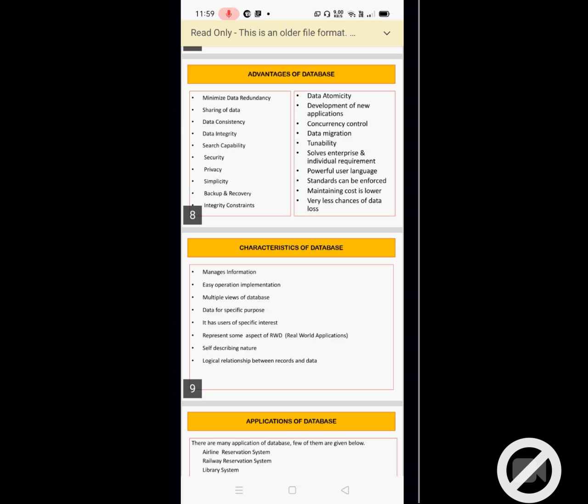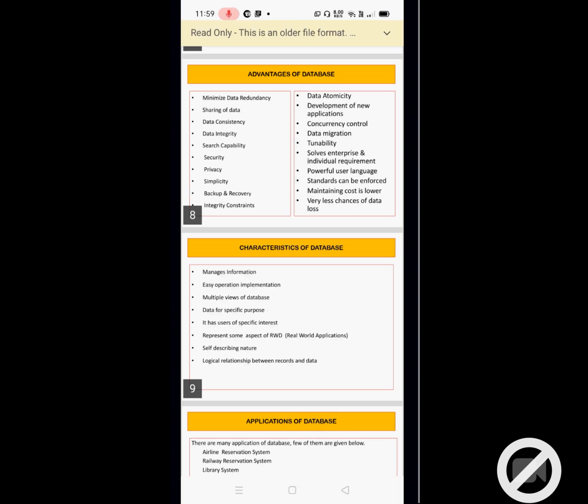Next one, maintenance cost is lower. DBMS systems are costly, but after purchasing them, their maintenance cost is very low. It can be maintained by a few programmers. That is not costly for an enterprise or any company using database applications. There are also very few chances of data loss, as there are a lot of security constraints on a database.